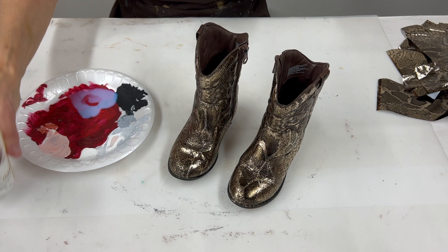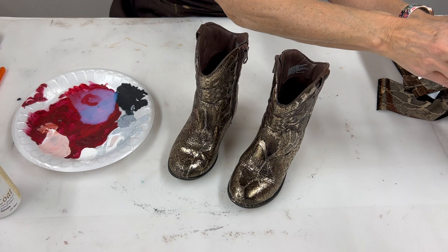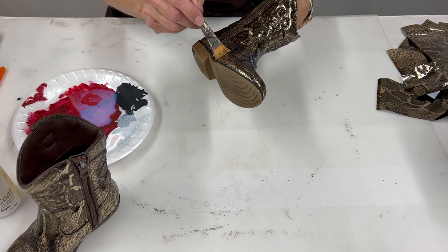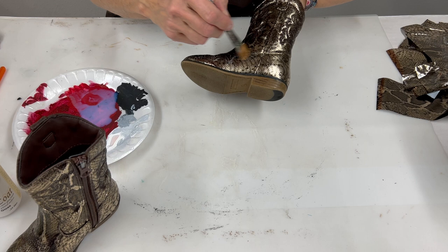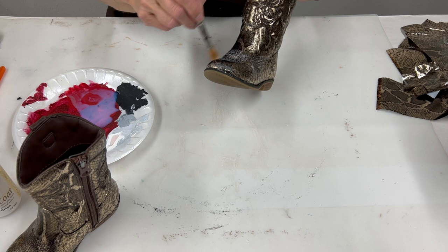So there's no needing to give yourself time for drying. Everything was dry before you even started with the foils. So I'm just using a regular artist brush. And just like we did to seal the pleather before we added the foil adhesive, this same final coat will also be your seal coat. So you're going to be able to use that under and over the foils. Again, it's a flexible varnish and will protect these super well.